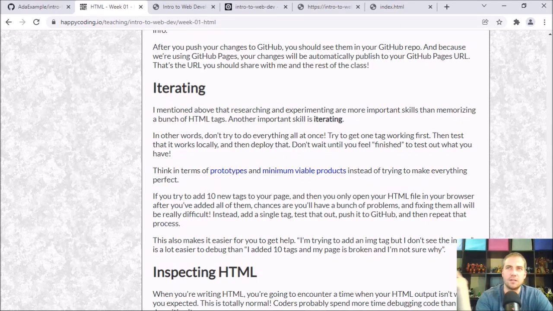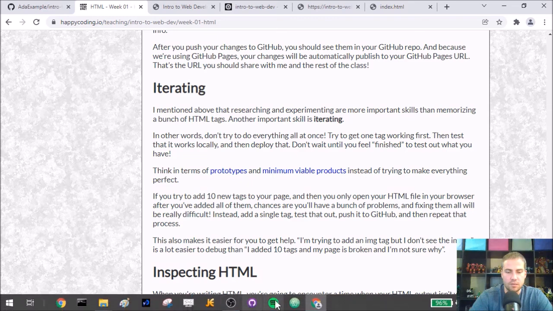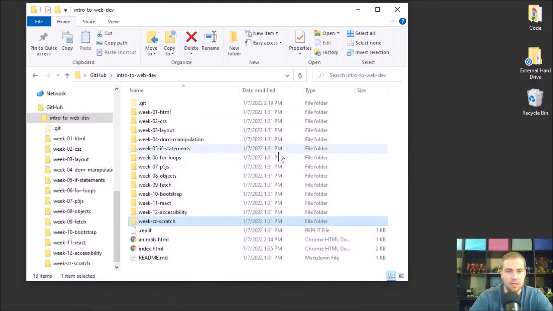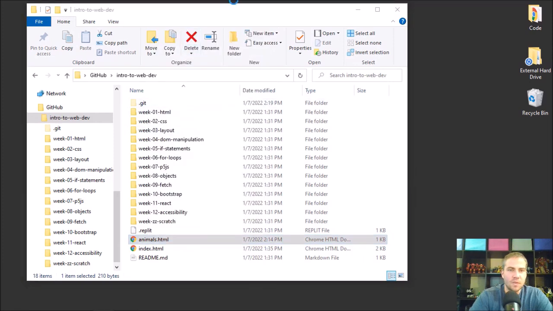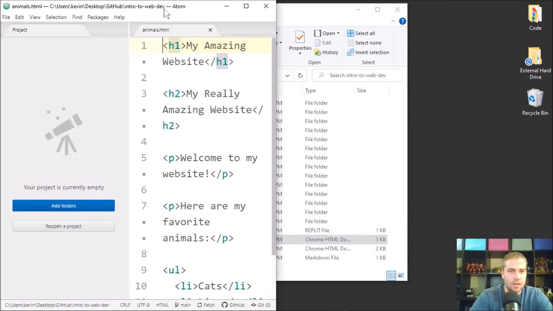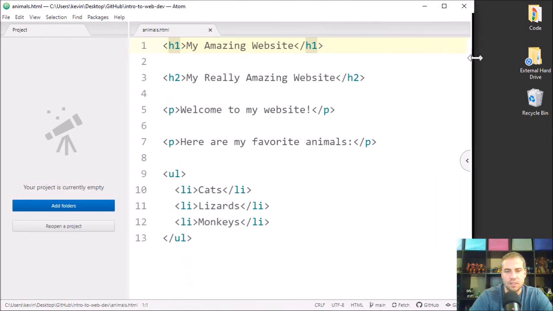It's very related to that, but another really important skill when you're coding, or really doing anything, I think, is the idea of iterating. And by that I mean work in small pieces. So if I go back to the file that I keep editing and then closing over and over again, the way I made changes, I didn't type all of this content at once, right?